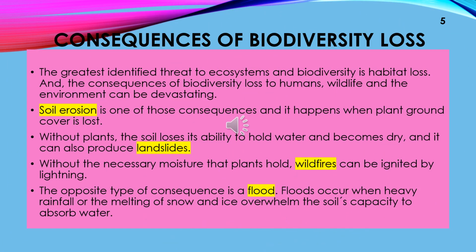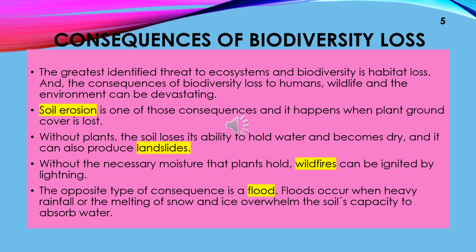Okay, now we are on page number 5, and you should turn your page to page 48 in your book. Now here we are going to talk about consequences of biodiversity loss. The greatest identified threat to ecosystems and biodiversity is habitat loss, and the consequences of biodiversity loss to humans, wildlife, and the environment can be devastating.